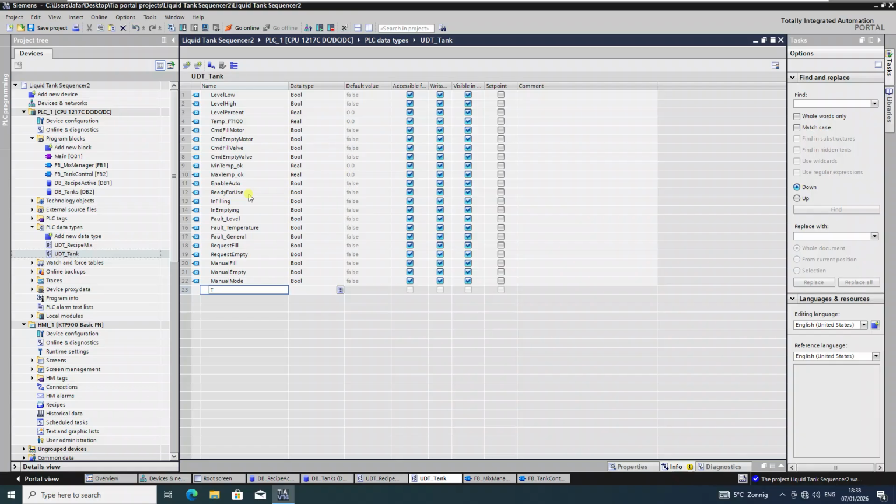Done. And also we are going to declare some target percent to empty, for example, and start level percent, and stop level percent.